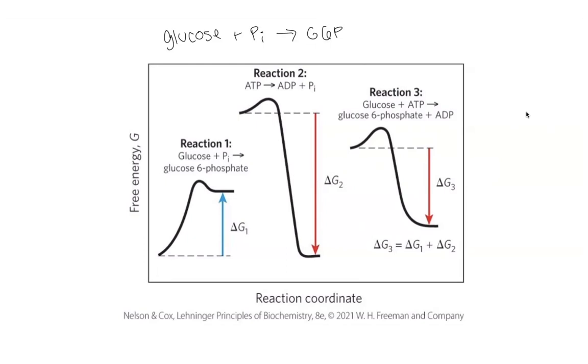If we want to make this more favorable, how can we do that? Well, we can think about increasing the concentration of our inorganic phosphate. Increasing the concentration of the reactants is going to drive things towards products. And so how could we do that? Well, we can do that by breaking down ATP. So we can have ATP goes to ADP plus our Pi, and then that Pi gets used by our glucose to make our glucose 6-phosphate. And in this way, we're able to use the power from the ATP in order to power this process.